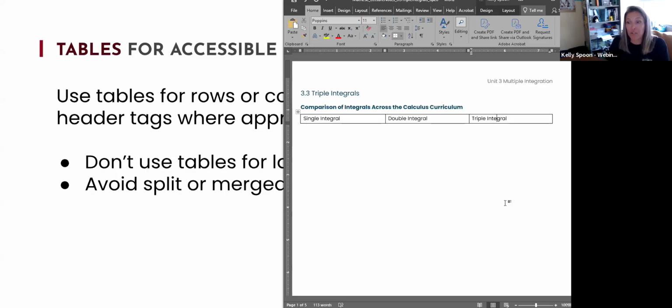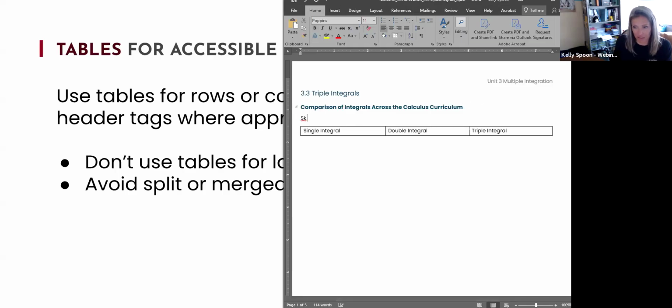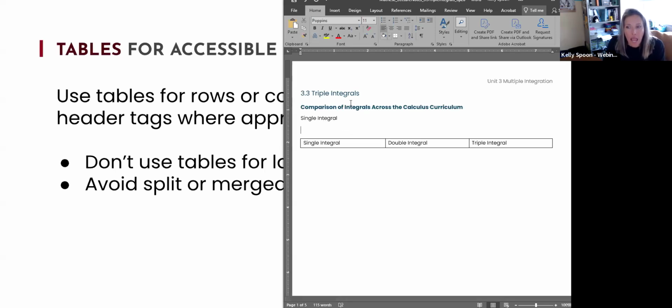In the version for other folks, the biggest issue is that a screen reader might read across the column before it goes to the next section, and that's not going to make any sense logically. You can usually tag which of your headings is in charge of the table, but it is a lot more work, to the point where if I was going to actually provide this to students, I would just redo it, make this maybe even a heading 4, because that's where I'm at, and then just copy and paste the content. If I'm in a digital format, I don't need to be tight and use less space.